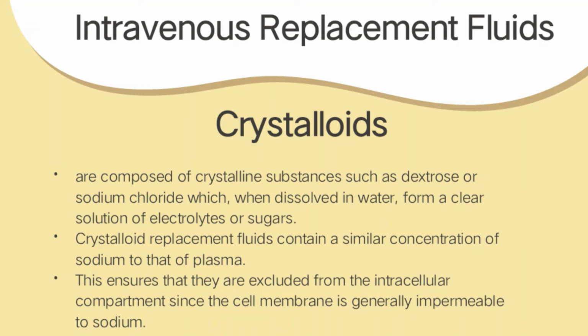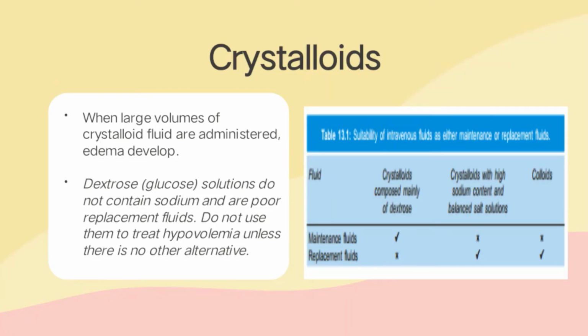It is always important that the crystalloid should be infused in a volume at least 3 times the blood volume deficit in order to correct hypovolemia. When a large volume of crystalloid fluid is administered, edema develops as a result of fluid that passes from the circulation into the interstitial compartment. Careful monitoring of a patient's clinical condition is therefore essential.